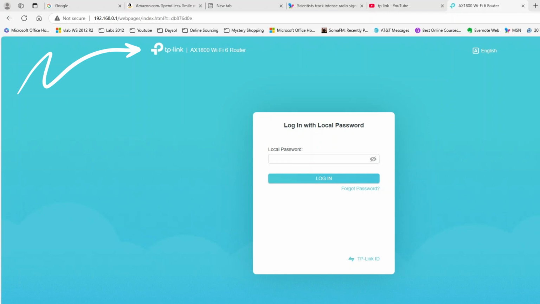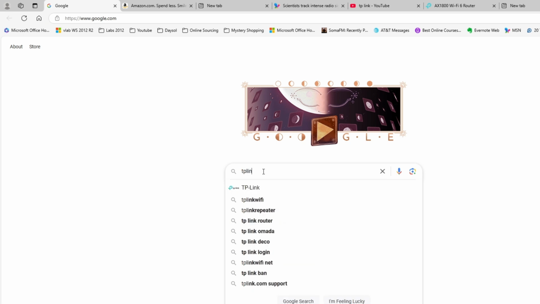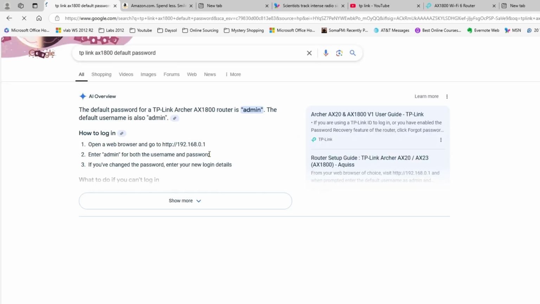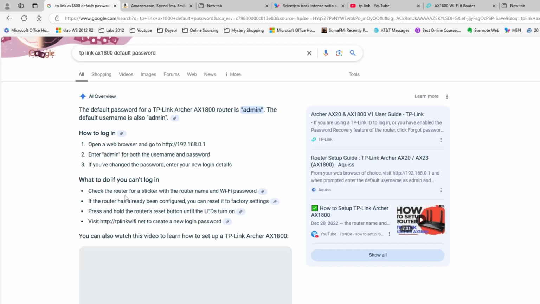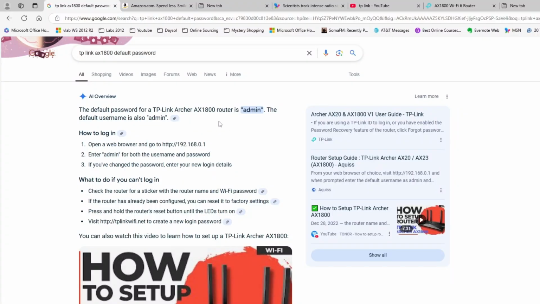Type in the make and model of your wireless router, followed by the words default admin username and password into Google. Well, that was easy. Okay, enter that into the router's web interface.